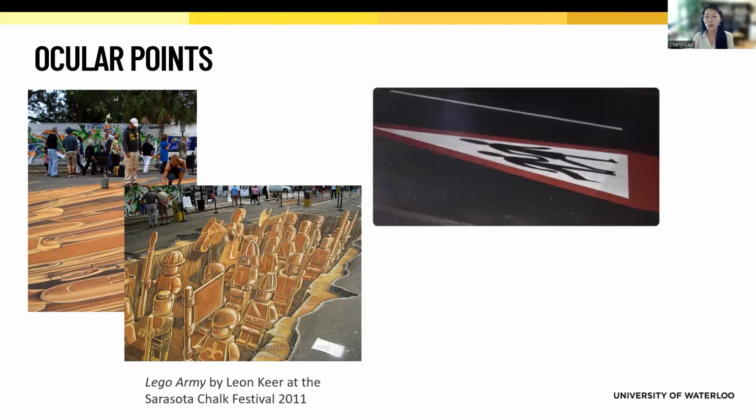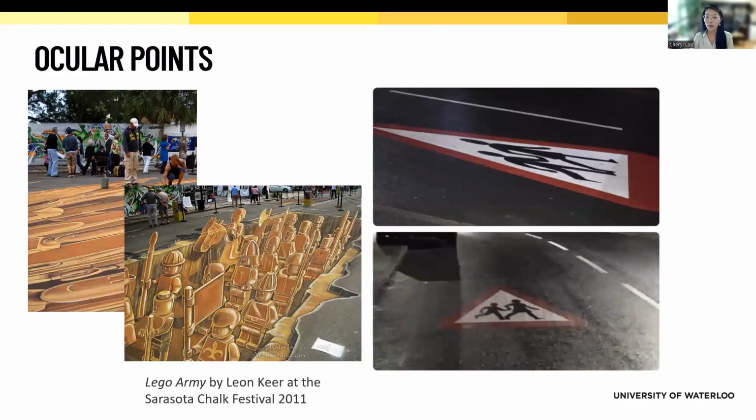Another example can be found on roads. So this warning sign isn't meant to be viewed at the generic viewpoints from the sidewalk. It's meant to be viewed on roads from where the person is driving. So the triangle really pops out and looks correct from the driver's seat. And these are both examples of foreshortening, where the stretched image produces the illusion of height at certain angles.